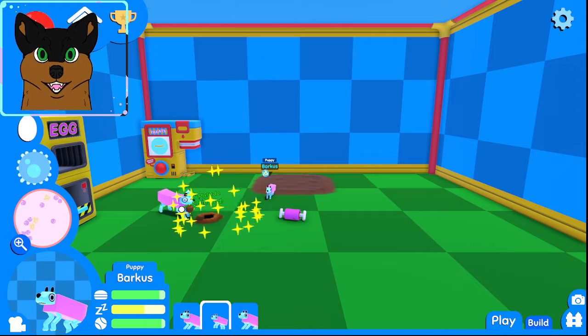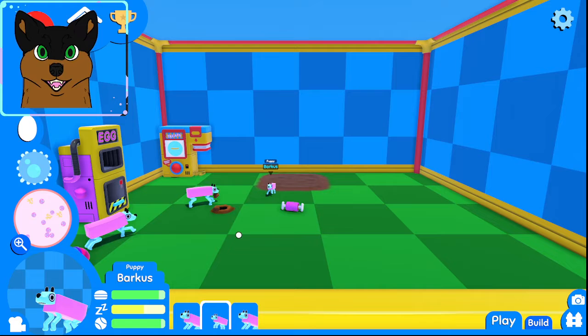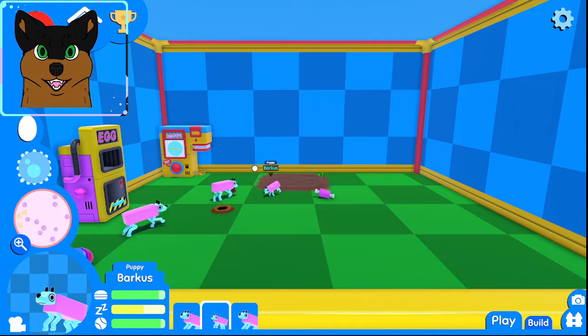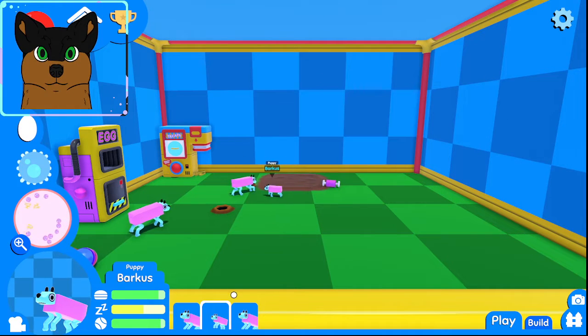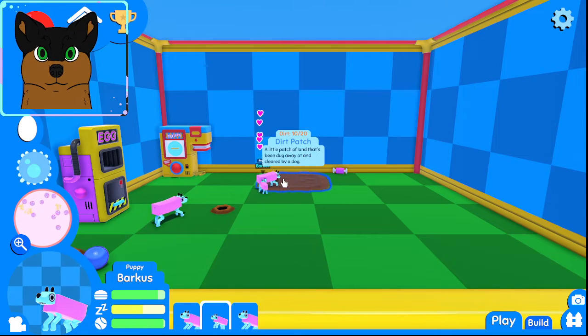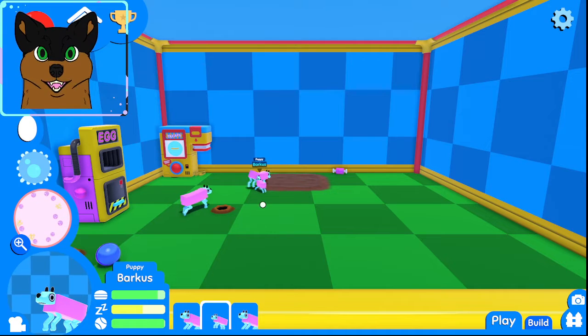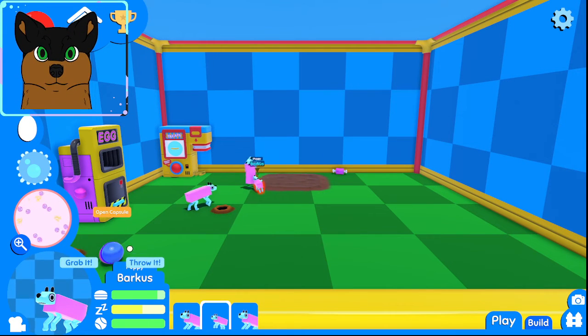Okay, collect the den upgrade, which I can't even use right now. Okay, Randy, you know what to do with that. I'll help. I'll bring this one in. There we go. Randy. First, Barkus, what are you doing? Oh, you playing with Randy? Okay, have fun. Ooh, another capsule.